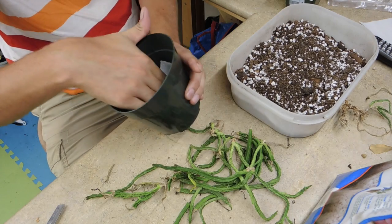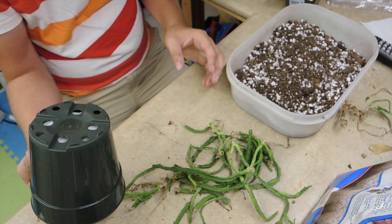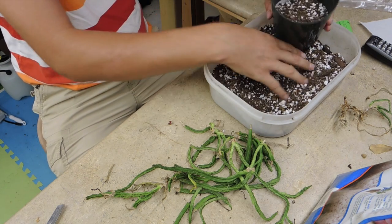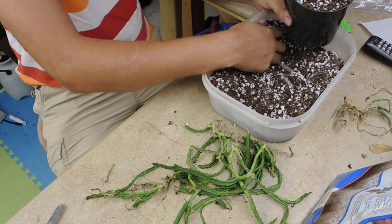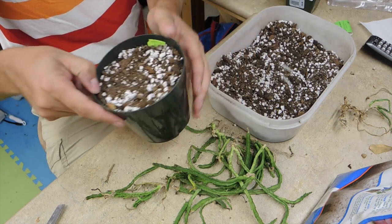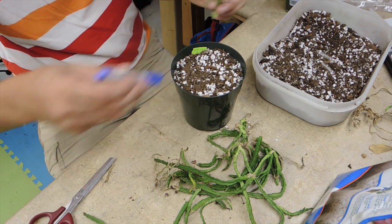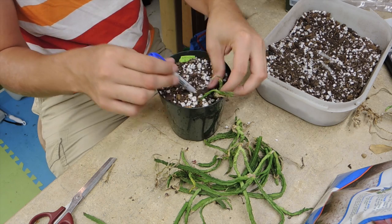So we got a little pot here. This is, I think it's a 5-inch pot. Does it say? I don't know. It's probably a 5-inch pot. Now we're just going to take the soil. We're going to fill it up in the pot here. We're going to leave about an inch or so from the top. Okay, a centimeter, whatever. I'm not picky. Now we're just going to start putting all of these little devils in here. Thought I was done. I'm not. And for this, I'm just going to poke them in. I'm using a dry soil.